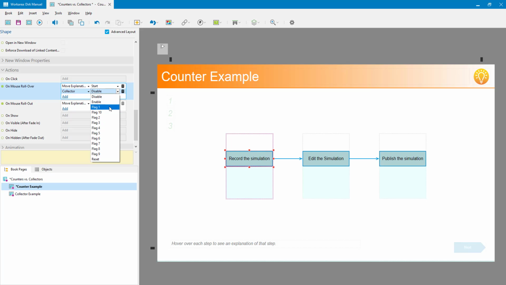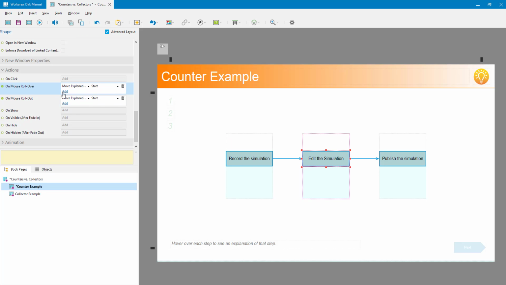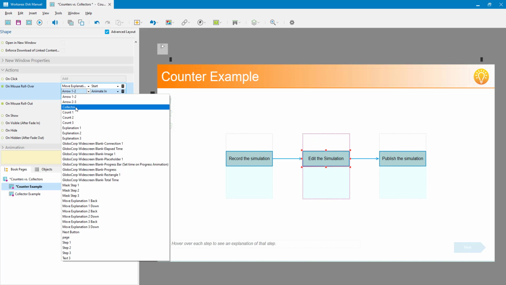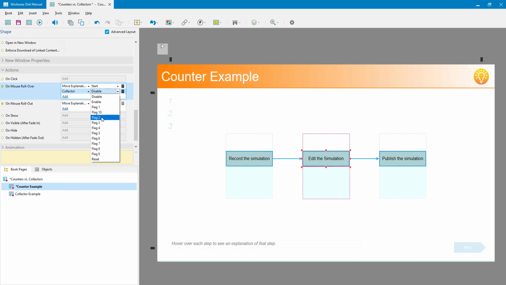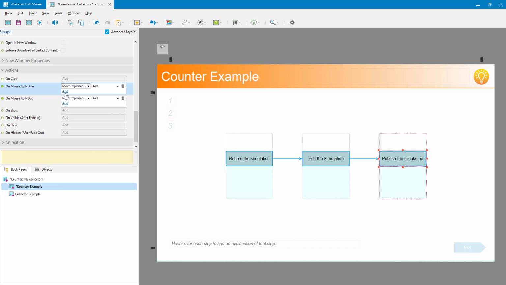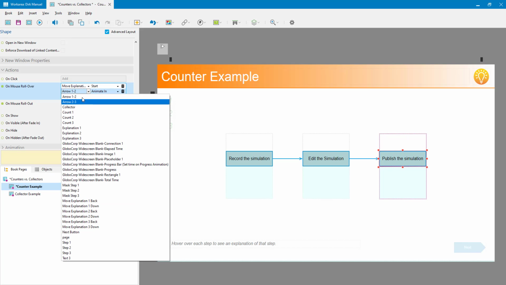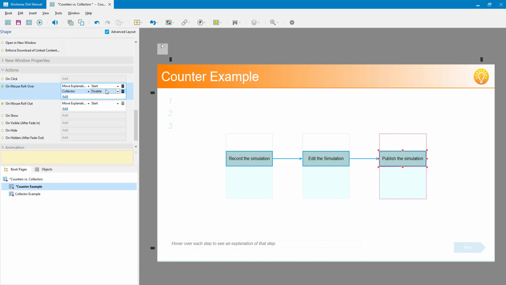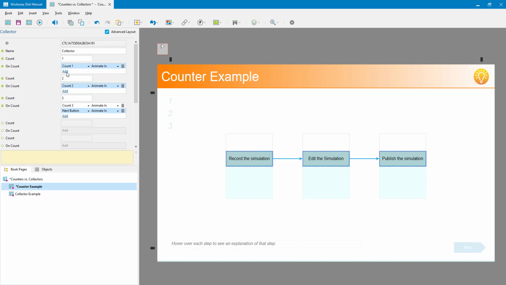Okay, well, you can trigger it multiple times, but it's not going to increase the count. So I'm going to say flag 1. On this next one, for the collector, I'm going to flag 2. And for this third one, I'm going to flag 3.